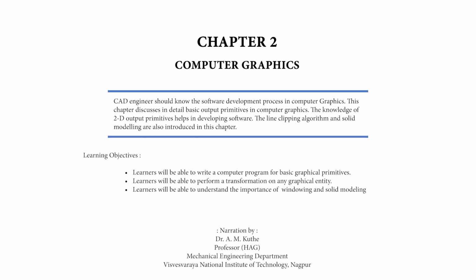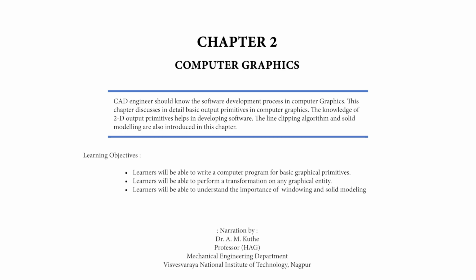This means if the value of the pi parameter is known, then the value of pi plus 1, that is the pi parameter for the next point, can be found out without going for the complete expression of pi as obtained in Bresenham algorithm. It can be proved that if pi is less than 0, then pi plus 1 is equal to pi plus 4xi plus 6. Similarly, if pi is greater than or equal to 0, then pi plus 1 is equal to pi plus 4 into (xi minus yi) plus 10. The computer program in C is shown in the Kindle version of the book.